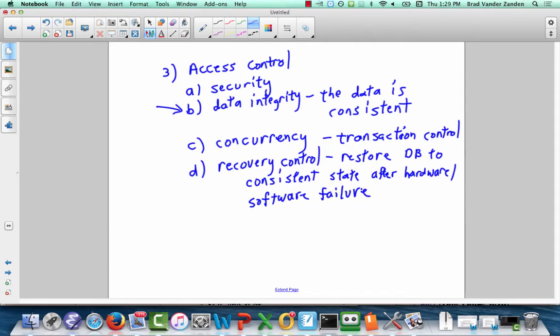For those of you who've taken courses from Dr. Plank, you know that until recently his research area was error correcting codes. And error correcting codes are an integral part of recovery control, adding additional bits of information to your data so that you can check and make sure that the data hasn't been corrupted in some way. And if it has been corrupted, then being able to recover that data. Okay.